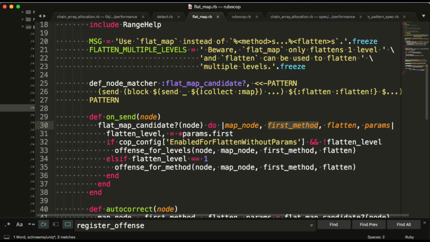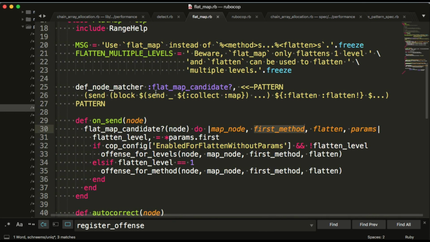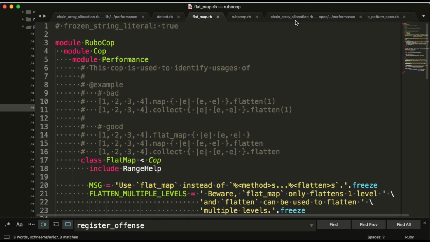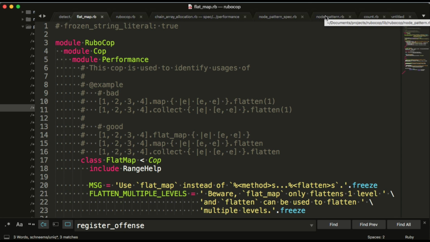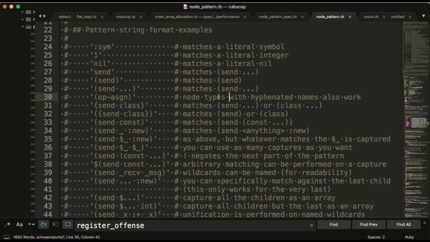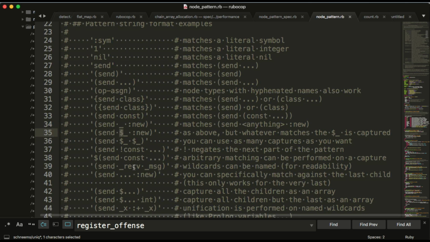I assume it's being matched somehow in here. Is that the dollar sign, maybe? Yeah, I think that's what that is. The dollar sign.